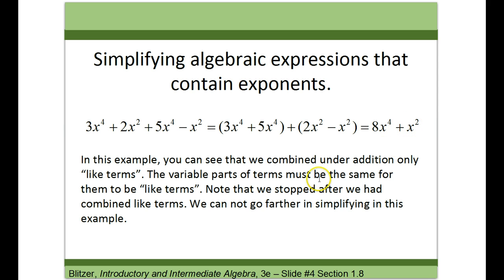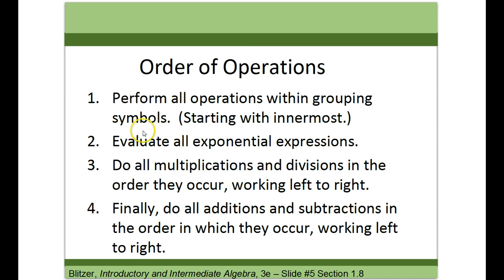To continue our idea of simplifying algebraic expressions, it's good for us to look at what's called order of operations. Again, lots of you will be familiar with this process, but it's good for us to look at it together. So the order of operations is as follows. We go through them in steps 1, 2, 3, and 4 in that order. First thing we do is to perform all operations within grouping symbols.